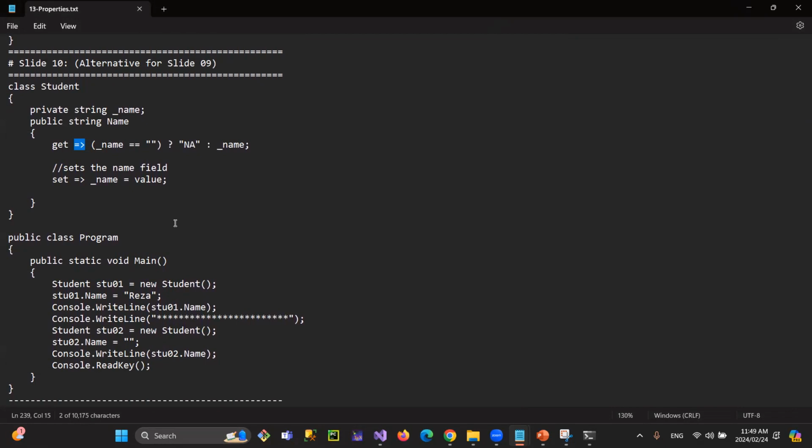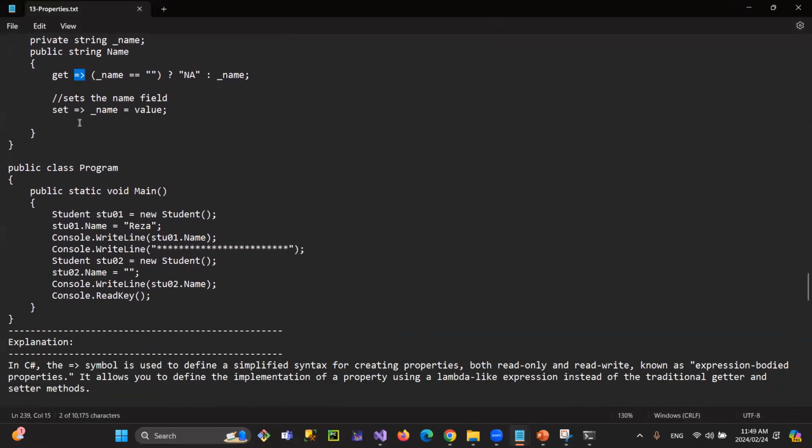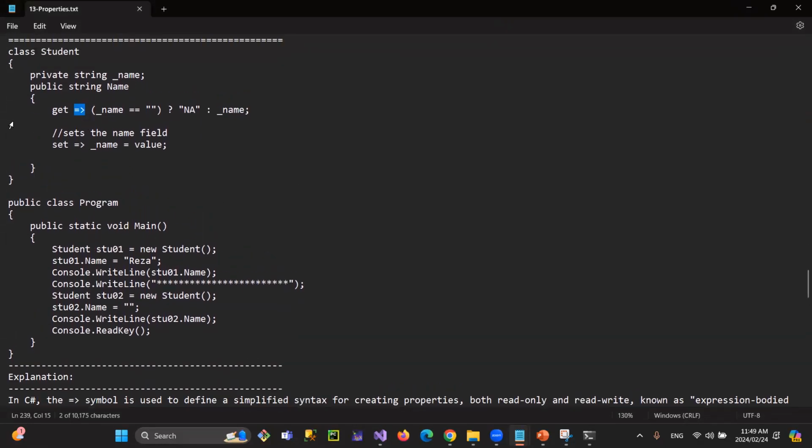And we have it in .NET Framework 5 and above. In other words, if you heard from people that in Visual Studio 2022 you can access these kinds of things, yes, they're right too. And instead of just return that thing, we use lambda. The same thing applies when you want to set. You say lambda, the name equal to value.